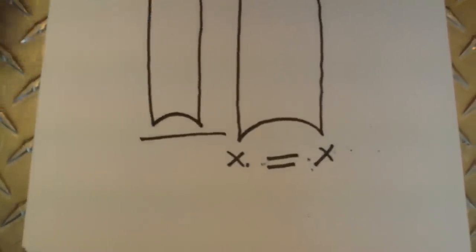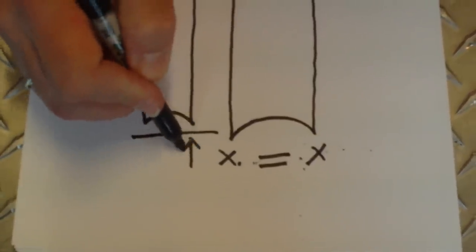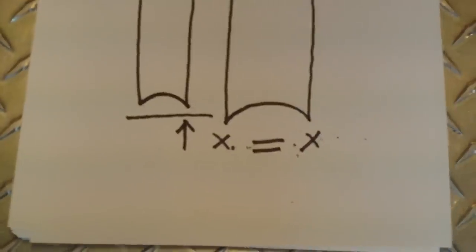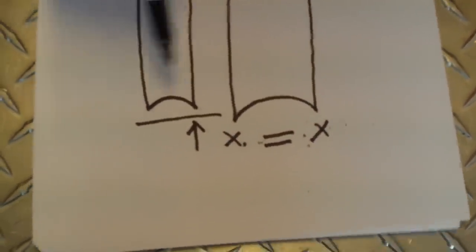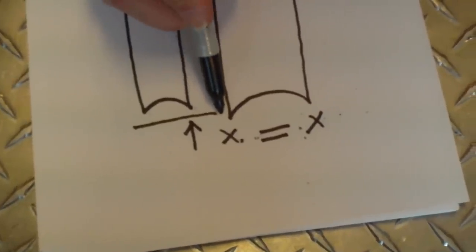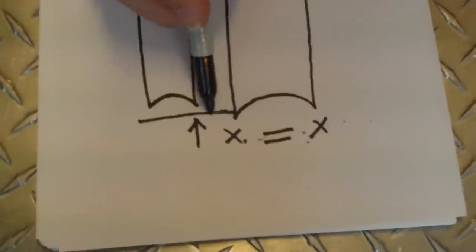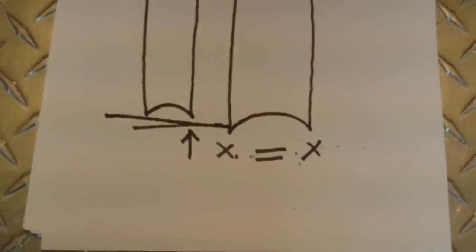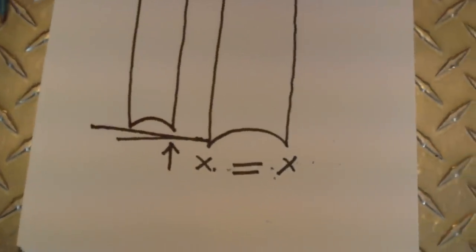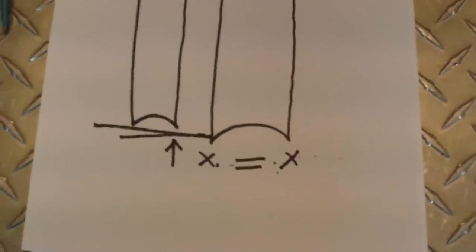In this case this skater is going to make contact here but is going to have to come out of balance to make contact with this part of the blade. So if this skater were skating perpendicular to the ice they would actually have a lean. That is not a desirable thing. That is not something we are looking for.